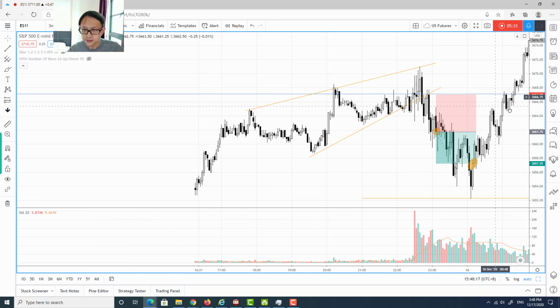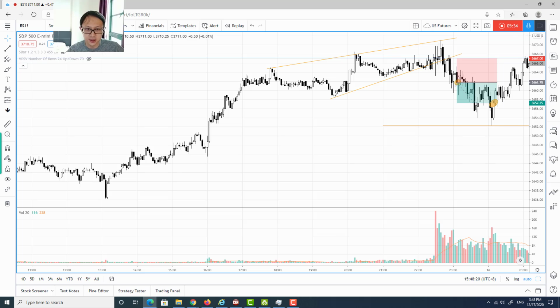So we can see that just prior to the US Open, in the Globex session, it actually just reached 3660. That's somewhere around 5 p.m. in my time zone. So it's probably another 5 hours before the US market open at about 10:30 p.m. in my time zone. So you can see that first it just penetrated the 3660 level without much reaction. Subsequently, this one is interesting because it's actually forming a rising wedge pattern.